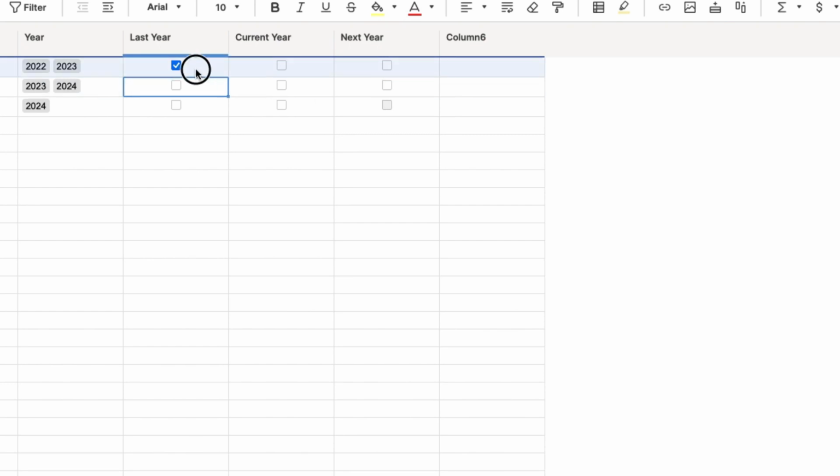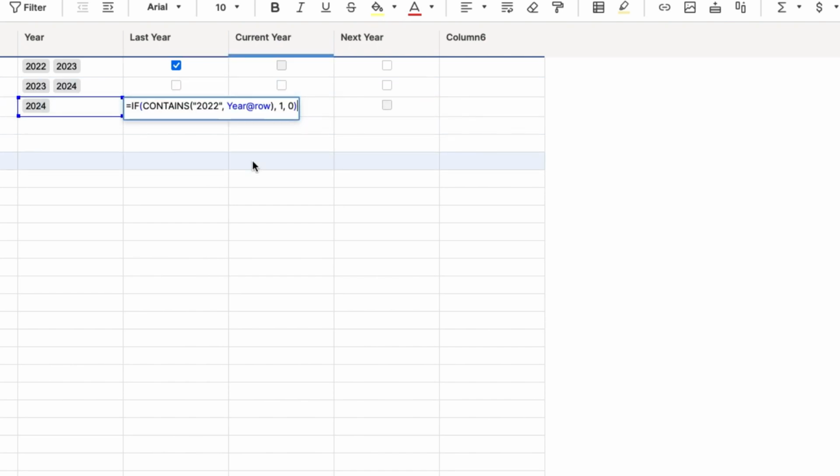So what we're saying is 2022 must be right here, and it is, we see it right here. But if I drag this formula down, chances are it will only be, there we go, in the first one, because 2022 doesn't belong here and 2022 does not live here. But the formula is showing for that.